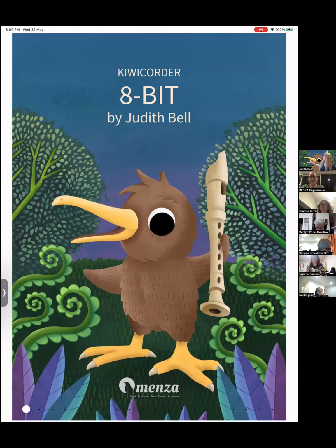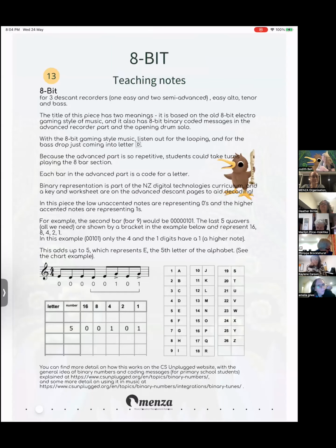So this one is based on 8-bit gaming music. Oh, I didn't realize that Kiwi was on top of the writing. Never mind.